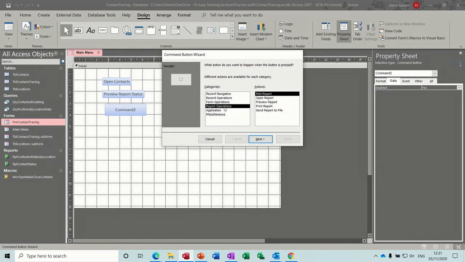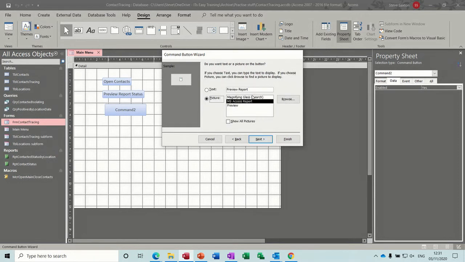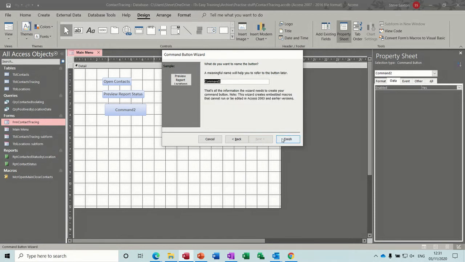And report operations, preview report. Do that one, contact by location. I'll call this locations. And then next, and then finish.